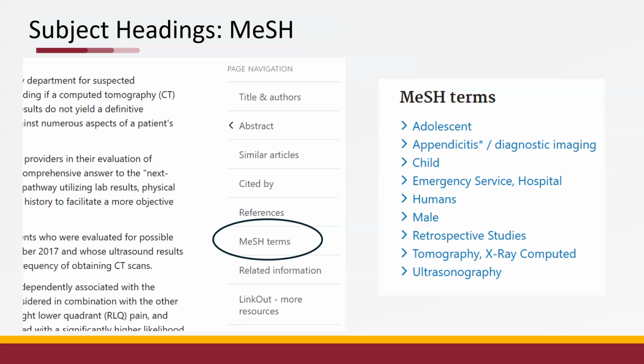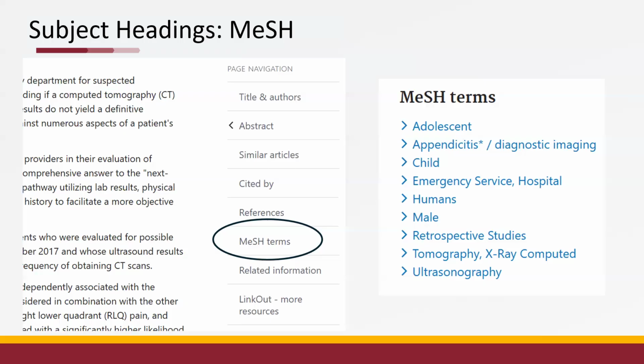They may not even mention it, but it's implied in other ways, right? So that "Emergency Service, Hospital" collects all of those different variations in the way we've described emergency services and departments and rooms around the world into that one term. And everything that talks about basically an emergency room in a hospital will have that tag. So hopefully that helps you understand why MeSH terms can be so powerful.